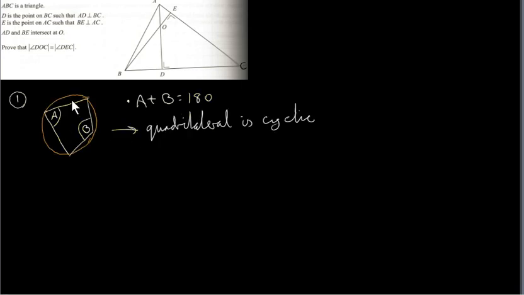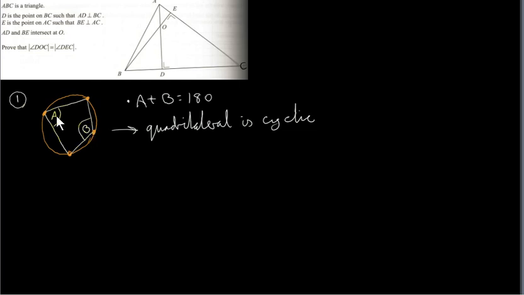So the first theorem I will use is the following. If we have a quadrilateral, that is a 4-sided figure, whose opposite angles sum to 180, so A and B are a pair of opposite angles, and we're saying that A plus B equals 180. So we take one pair of opposite angles. We could either take this pair or these 2 angles here. Doesn't matter. Well, if this is true, then this quadrilateral is cyclic. So that means a circle can be drawn through the 4 corners of this quadrilateral.